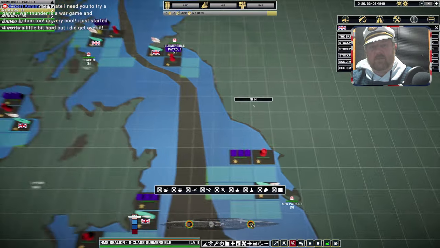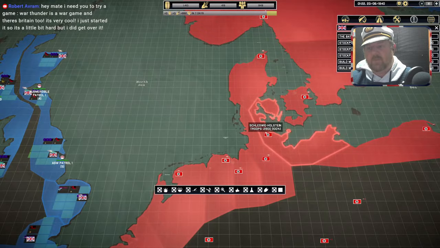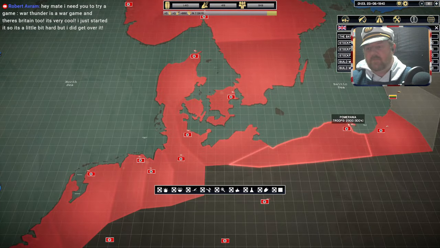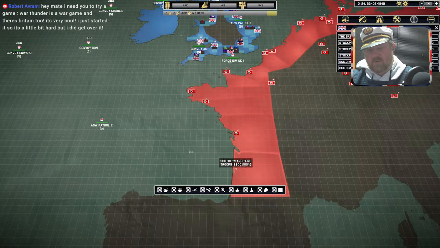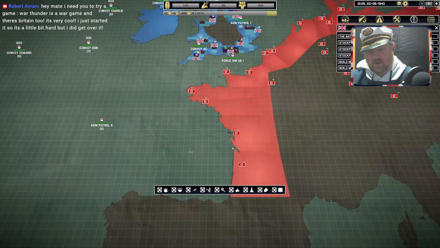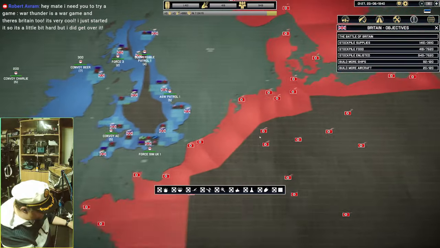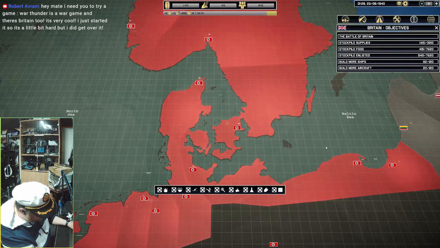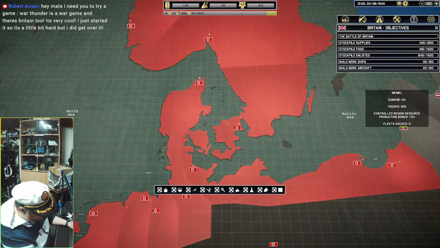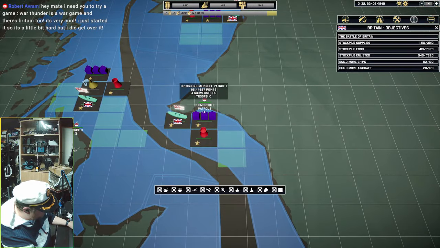Right, so let's go get the submersible patrol. I'm guessing at this stage in the war, 1940, most of the U-boat ships are going to be coming out of here and heading out into the Atlantic. But on the off chance that there are some German fleet coming this way, I'm going to put my submersible patrol.